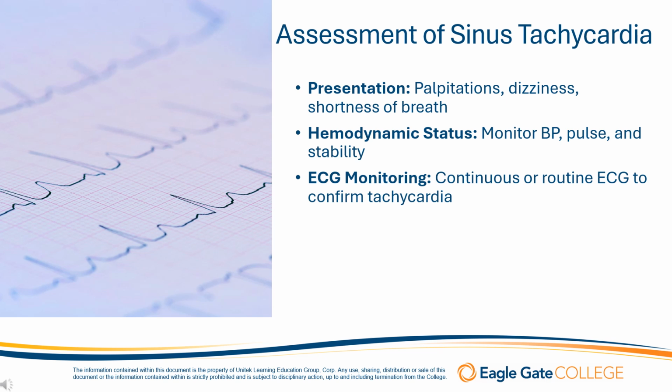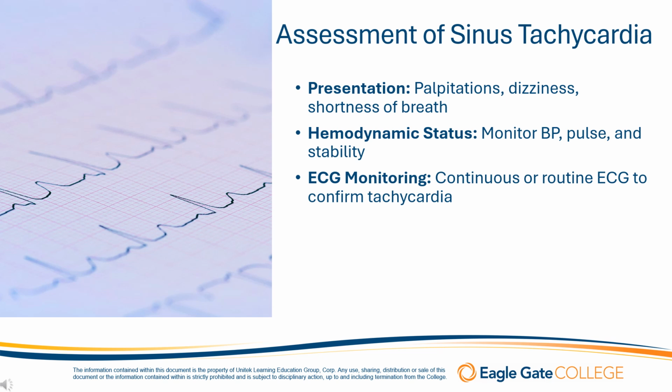Monitor the patient's blood pressure regularly. Sinus tachycardia can sometimes cause hypotension due to decreased filling time of the heart, resulting in reduced stroke volume and therefore cardiac output. Regularly check the patient's pulse rate and quality. A rapid pulse may indicate a significant increase in heart rate. Compare the apical pulse with the radial pulse to ensure they are consistent and check for any pulse deficit. Assess the patient's general condition. Look for signs of hemodynamic instability, such as altered mental status, diaphoresis, cold and clammy skin, and decreased urine output. These signs suggest that the body is not perfusing well due to high heart rate.